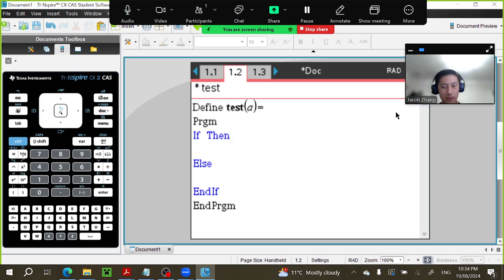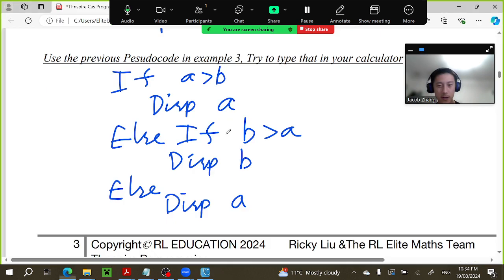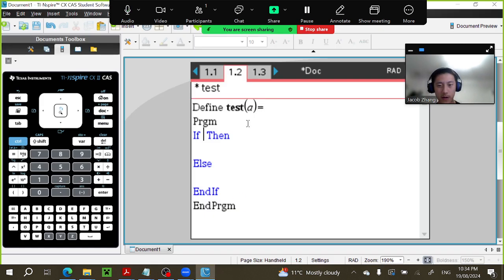I'm going to bring in number 3. Look at that. We've got a great template and we can see how it works. The first if statement here, we need a then afterwards. This is just how this language operates. So the first thing is that if A is greater than B.